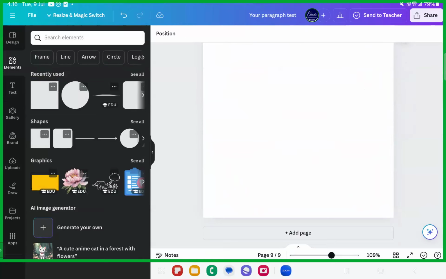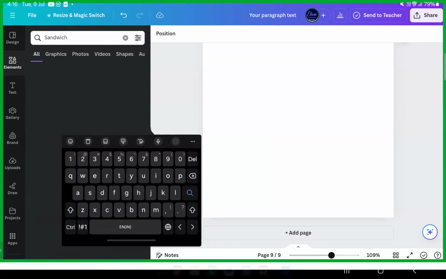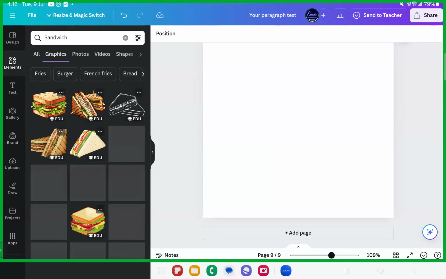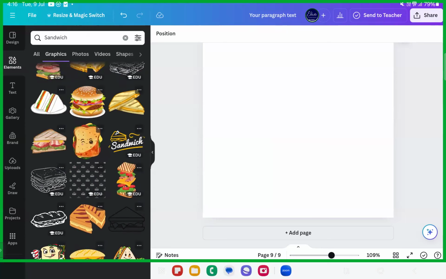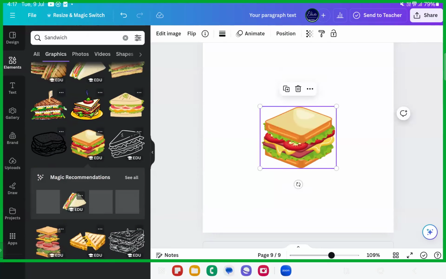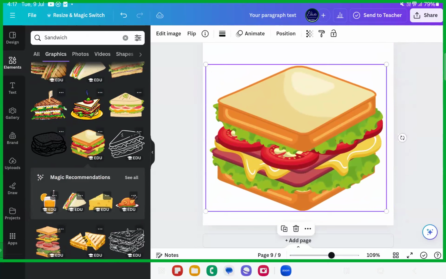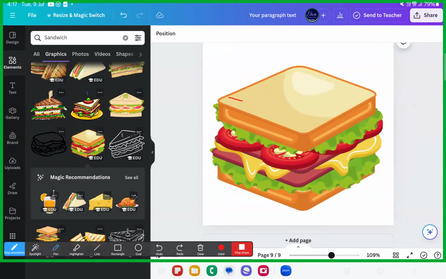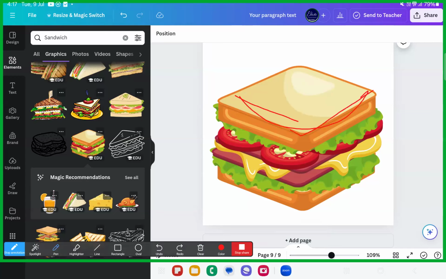Or for example, you are creating something like a sandwich. This is just an example I want to give you. You're just adding a shape, and I'll take this one itself. Over here, you want to add your title. Here you want to add your logo, in this manner, here to here. It would be in a shape that is not round, right? And you want to craft your typing as you wish.